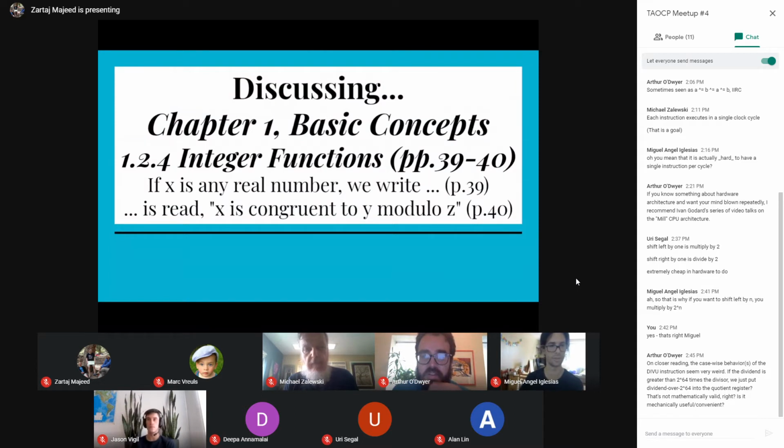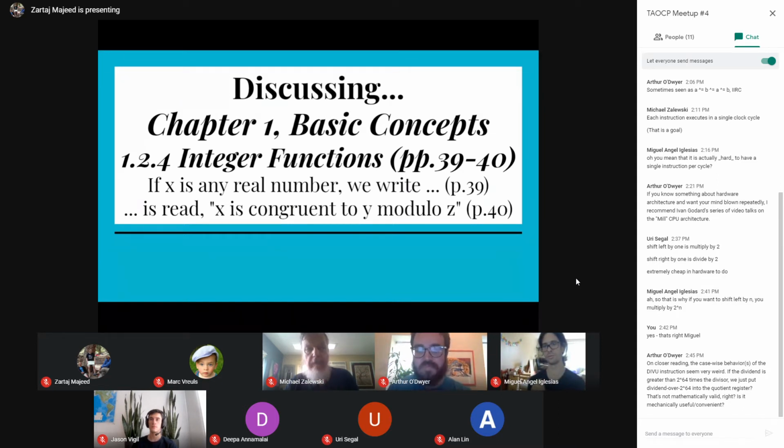What's important to realize is that the definition for integer division is given in terms of dividing real numbers, right? The floor and the ceiling, I don't know if he actually uses the ceiling in here, but for the floor to work, the division has to be done using real numbers.